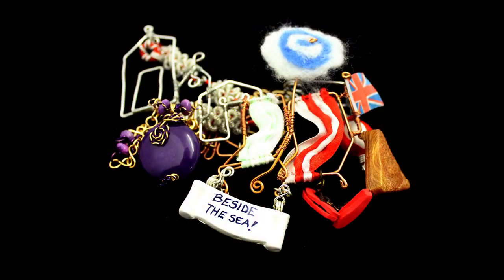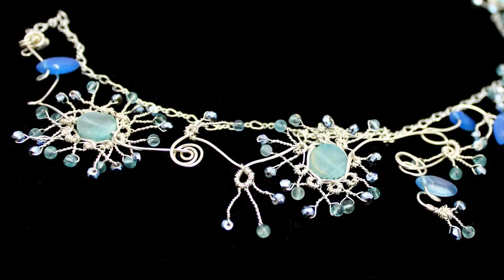We also look at creating shaped links. For example, on a necklace — one of the examples was a seaside theme I did for a magazine — the links are ice creams. So we look at creating things like that. If you want to make a link that's a flower or an ice cream or absolutely anything, we look at that. One of the key components of the day is actually looking at designing, so that if you're creating your own links, it's getting the balance in the necklace right — putting things together, balancing big links with gemstones, and how you might embellish links with gemstones as well. It's really versatile and you get out of it what you want.